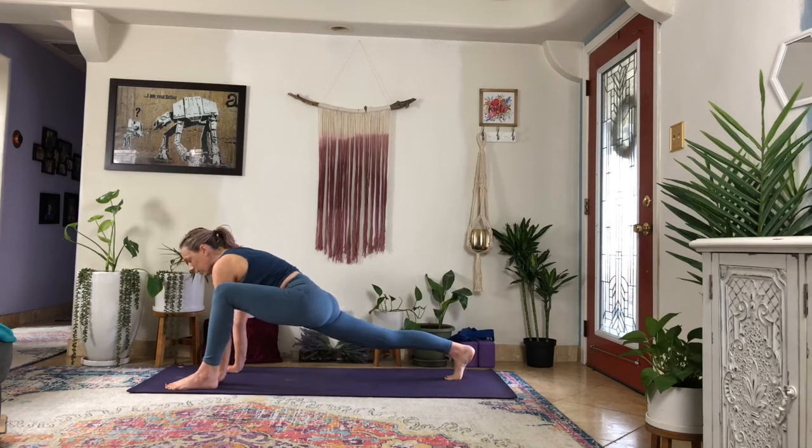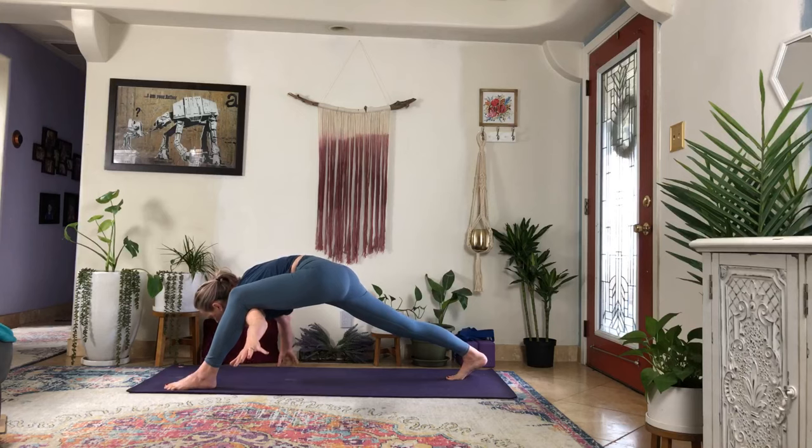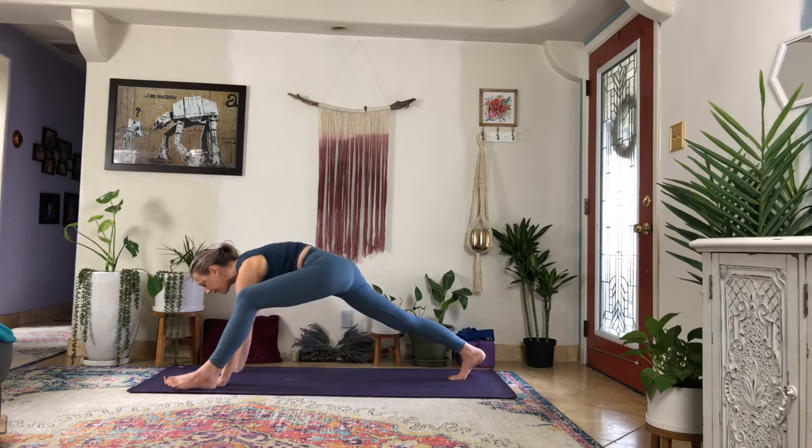So once again, if you want to go for that arm balance, feel free. Otherwise, walk that left arm underneath, and we're going to try to float it off the ground. Right arm reaches to the right. Arms are reaching away from each other. And if you are flying in your dragonfly here, notice if your hips are square or if they're angled out. Over time, we're working on squaring the hips. One more breath. Lift the chest. Yes. Exhale. If you're in your ekapada, kick back.